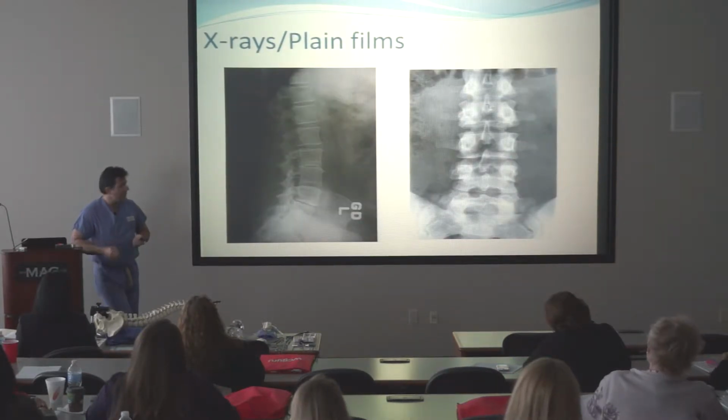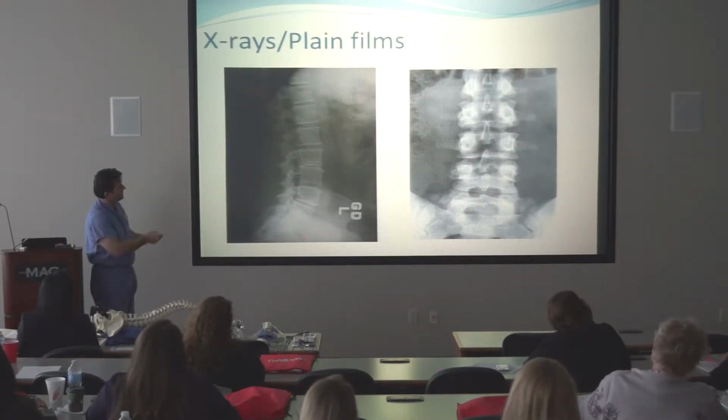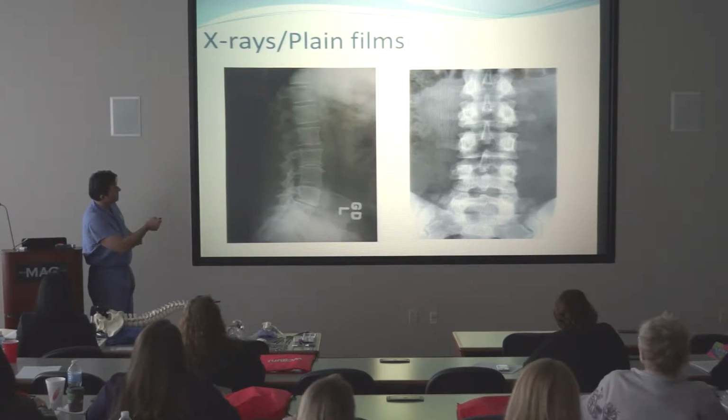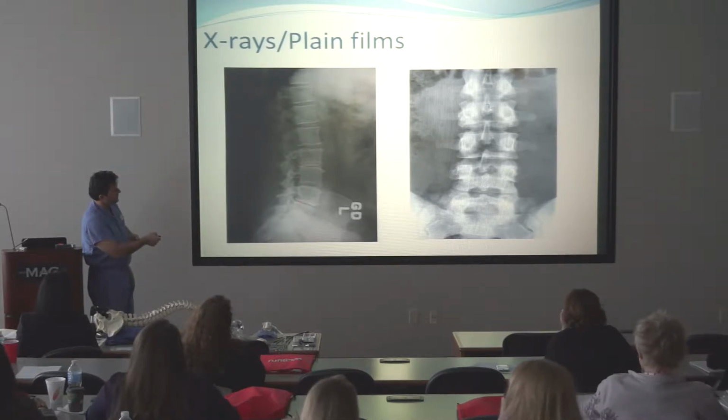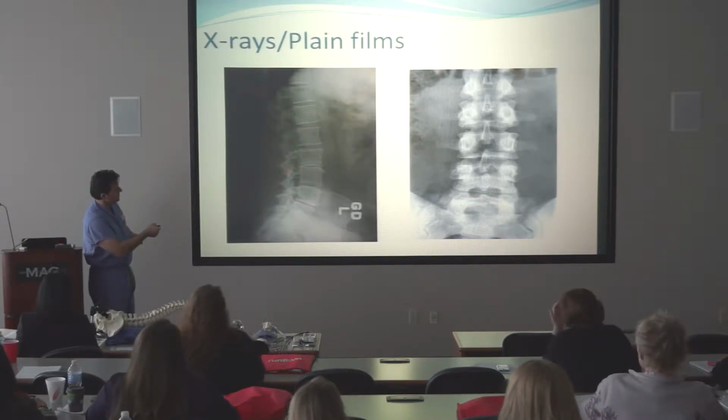Lumbar spine, similar concepts. There's a little bit of curve to it. We're looking for the spacing. This is the front view, okay? The side view here, the spacing between the bones, the disc spaces, okay? You can kind of see that there's really not much disc space there, not much disc space there. That's also called degenerative disc disease. A little bit of bone spurring on the front, okay? And then the joints back here called facet joints, okay? And those are the articular processes or the way the bones move amongst one another.